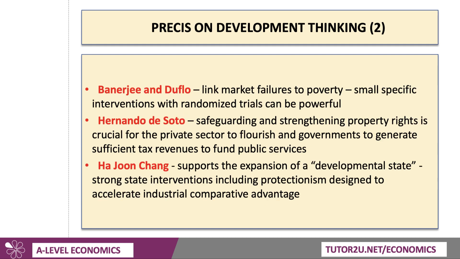I said 10 and a half because Abhijit Banerjee and Esther Duflo — they've written many books and have now got the Nobel Prize in economics for their work in development economics. They've written books such as Poor Economics and Good Economics for Hard Times. They link extreme poverty to market failures — the problems of scarcity of income, poor nutrition, absence of healthcare are rooted in deeply persistent market failures. They argue that instead of the big state approach or pumping lots of money into countries, they go for a micro-based approach: small, specific interventions can have powerful effects, particularly if you use randomized trials — where you test a policy in the field to see if it works before you expand it to a nation or beyond.